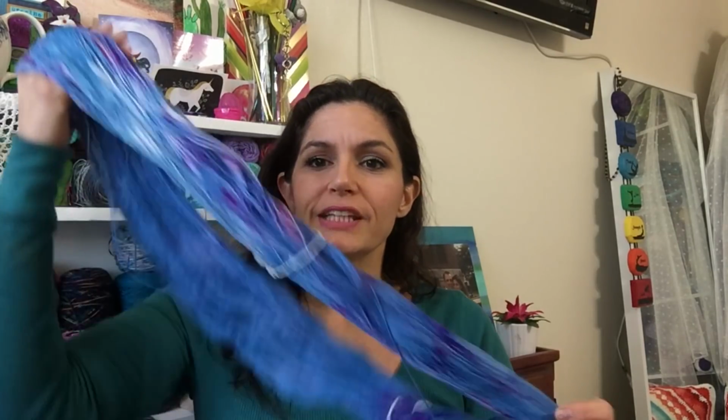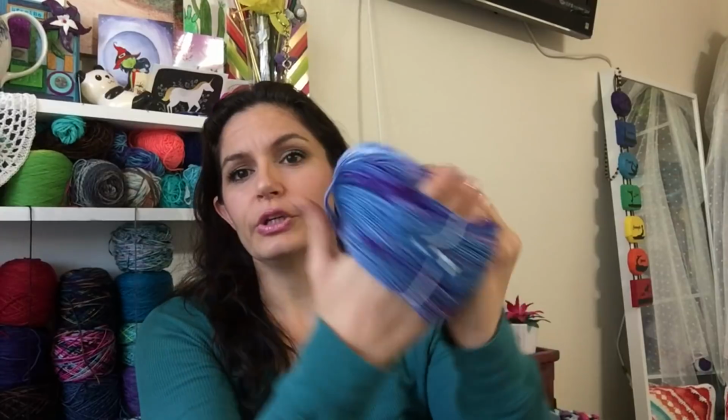It was midnight. I shouldn't have even been awake, but I do love to dye yarn after everybody's gone to sleep. So this one, just for fun, I threw it in some blue. I think this has a little turquoise and a whole lot of true brilliant blue, and it's very watered down. Normally those would be really dark. So very diluted, and it barely got a dip, and then I put it in by itself and boiled it up so it would steam. So the green and the blue, they're not bleeding at all.